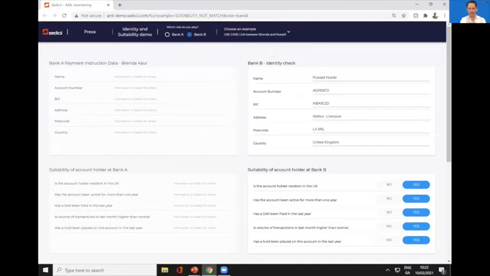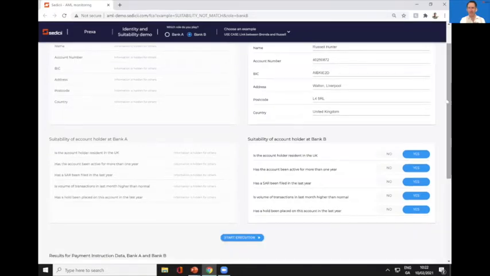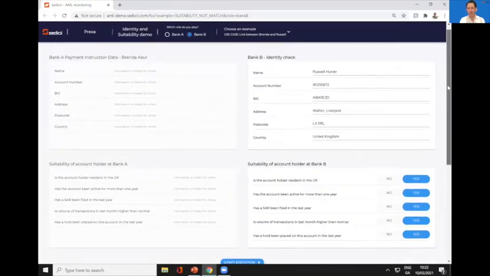The good thing then, just zipping on here, is that Bank A, who was in fact our friend Ashley's bank, have identified that there have been a lot of transactions to this account of Russell Hunter with these account details, and it seems like, in particular, sorry, I'm pressing the button here, that Brenda Core has in fact been very active in transacting with this Russell Hunter, and it looks like she may be an accomplice to the fraud that was being perpetrated by Russell Hunter.